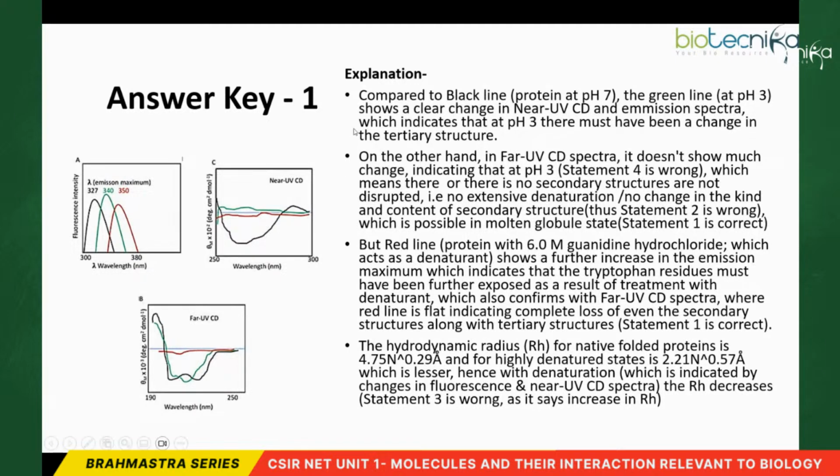Okay, and while we were at this part, like hydrodynamic radius, one of the options was saying for native folded proteins it is this much Angstrom, and for highly denatured protein it will be less. Remember, hydrodynamic radius for native proteins will be high, but for denatured proteins it will be less. Okay, so hence with denaturation, which is indicated by changes in fluorescence and near UV, it should mean that the hydrodynamic radius should decrease with the unfolding of the proteins. Okay, but since statement 3 is saying increase, that is why it would be wrong.